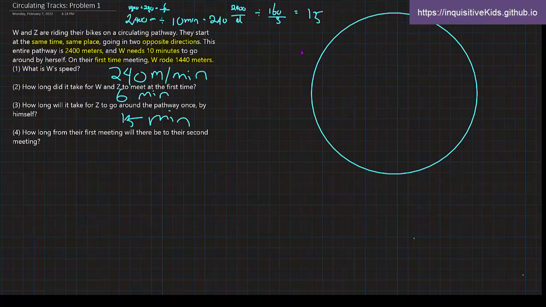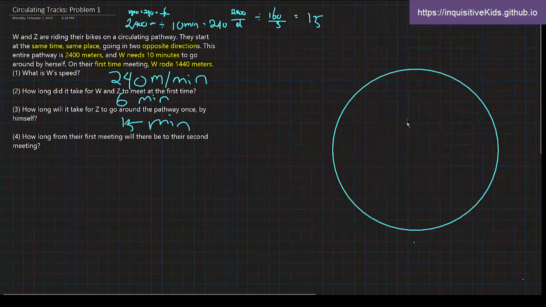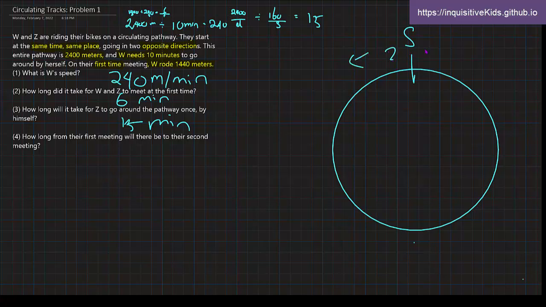So this is when we need to focus on this drawing. I'm probably going to bring it down so I can draw some more things. So this is where they begin. I'm going to name it starting line, S. Z goes this way while W goes that way. Remember, it's a meetup problem. They go in different directions, and they meet right over here. Now W is going this way and Z is going that way. So now it's just asking how long it would take from this meeting to their next meeting.